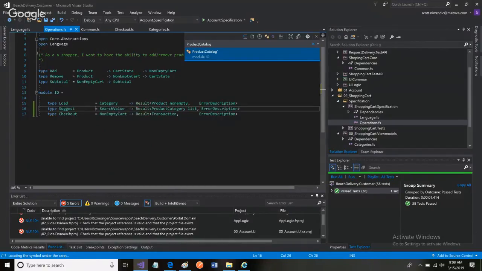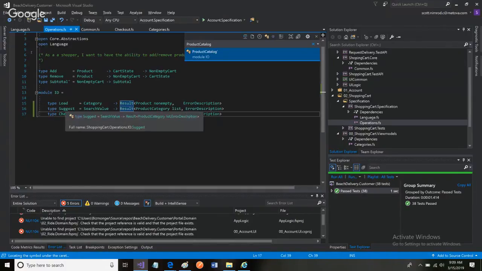And then you take a search value and it's going to return a list of product categories. Okay. Now, does it really need to be a list of product categories or just a list of products?